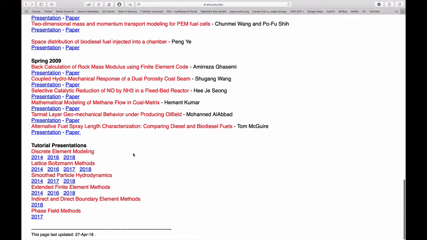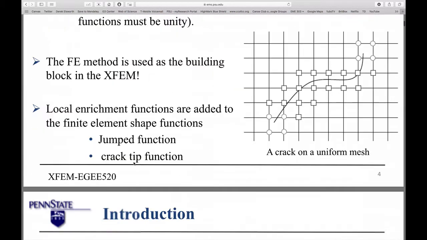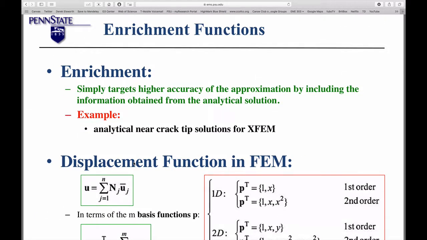I'm trying to think what the best one I ever thought was. It was XFEM. Is it on there? Yeah. This one. This is the best. This is Alinium Pour. This is the one that I thought was the best. Not necessarily because it was more involved, perhaps because it was less involved, because it was much more tutorial. It dissected things and put them in a form that within a 75-minute period could be completely digested and understood by the audience.